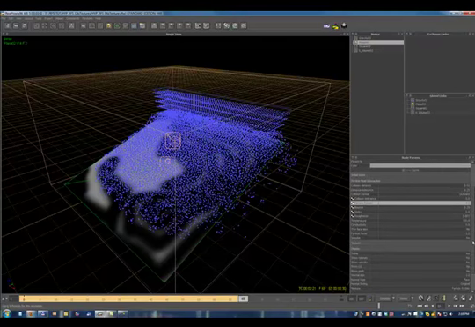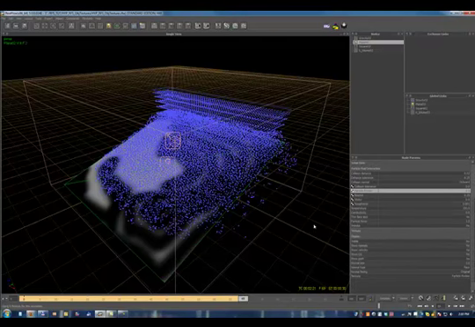this is really useful for breaking up surfaces. So basically, let's say you have the side of a house, and the side of the house has some water running down, and you don't want to model out the grooves. You just want to load a texture and have the texture drive the fluids.